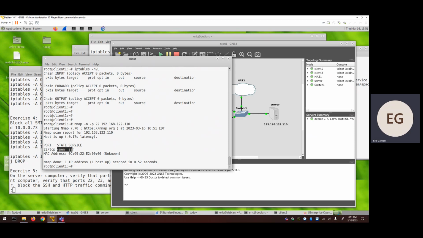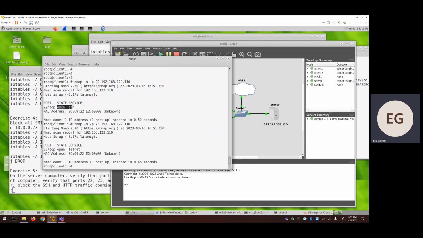Okay, port 22 is open and it corresponds to a secure shell server. We want to verify that the telnet port is also open. The telnet port is port 23. So look, port 23 is open and it's a telnet server. We also want to check that port 80 is open. So port 80 is open and it's HTTP.